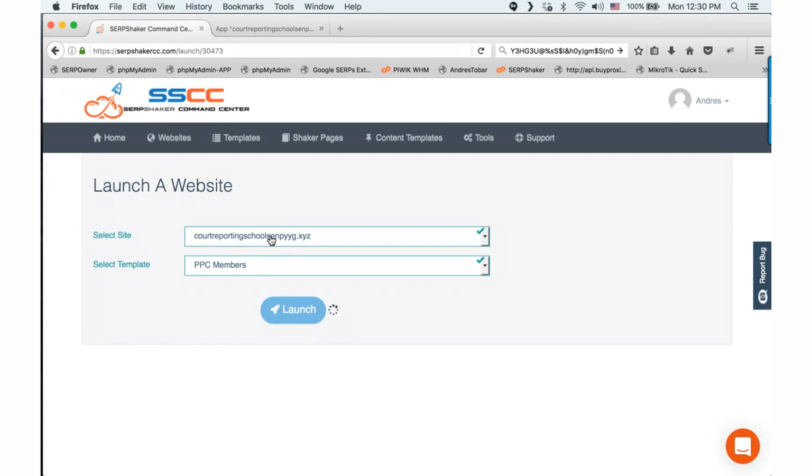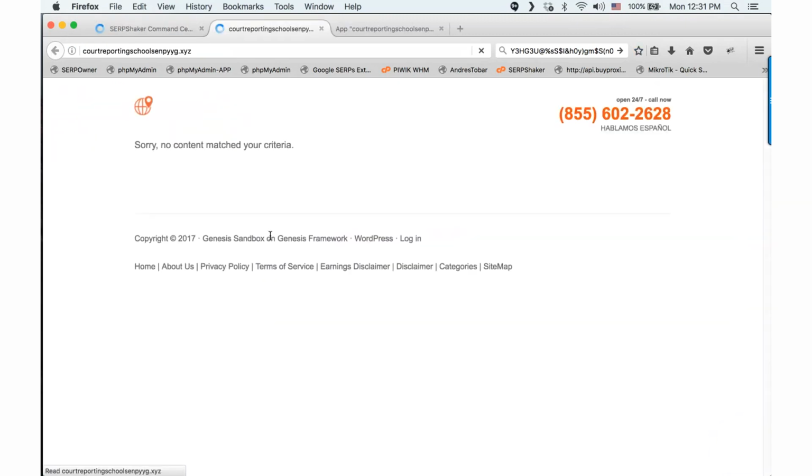Every now and then, if there's a new Duplicator version and you use the new one, sometimes they change some of the functions. It's just a matter of letting me know that you're having an issue with a new Duplicator, and I can update it and see. I think the newest one right now is having an issue. I know some people are reporting an error, so I'll be able to take a look and fix that. But for the most part, the version that comes with this template is working just fine. If you want to update it, you should be able to create a new template based on this one.